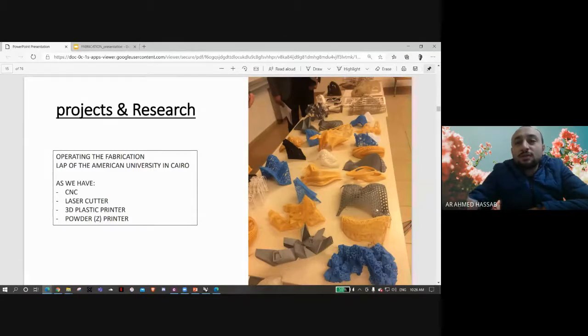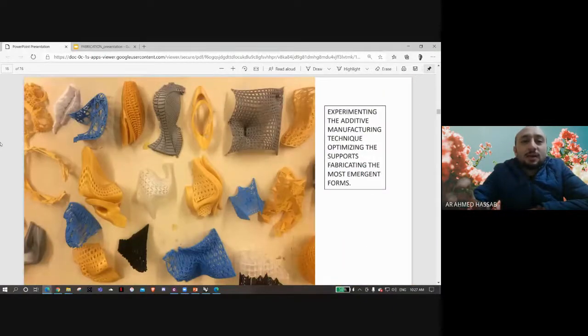And this is a kind of our outcomes. And this is what I can do, what I have done, and what we will do, maybe not in this workshop, we don't have enough time, but in the next one we'll do as well: how to design an advanced structure. This is our work at the American University in Cairo. It is not just me. We are a team, I had colleagues working with me and so on.